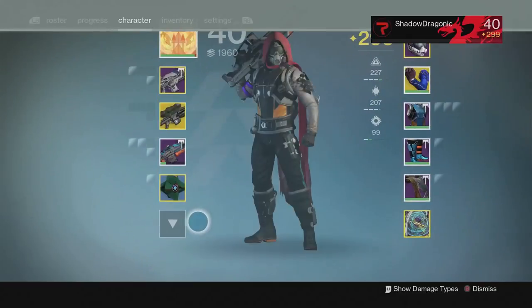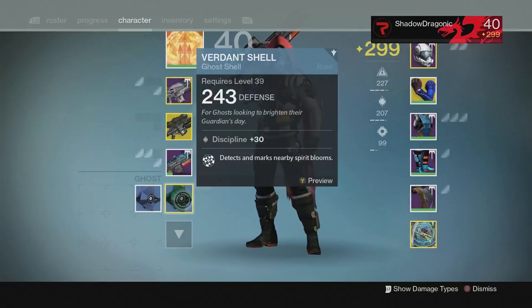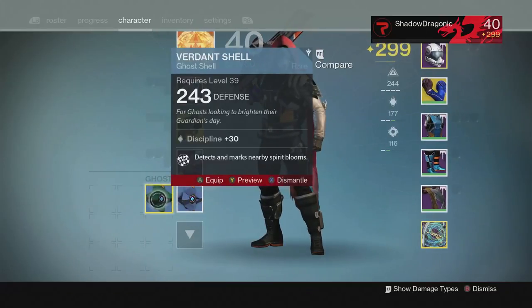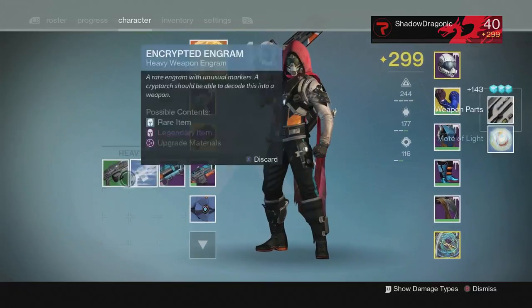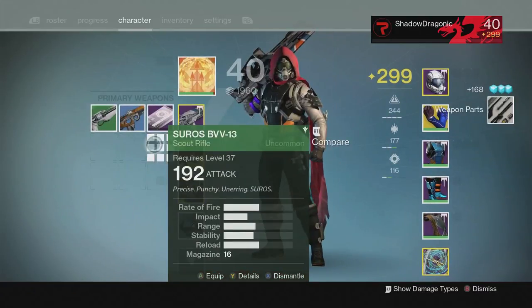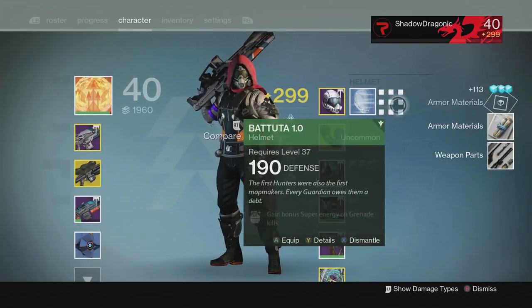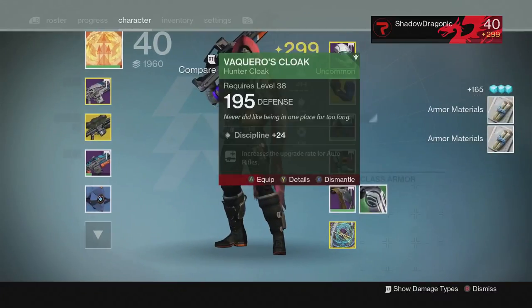Right, so I didn't get any legendaries out of that, but I did get a new ghost shell, which actually isn't that much greater than what I already have. Yeah, go on, why not? It gives me intellect. 244. God, no. Garbage.